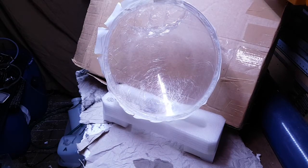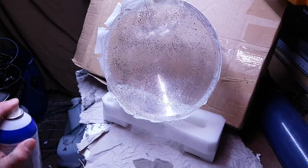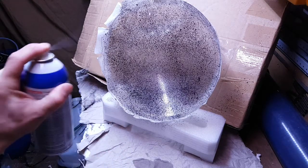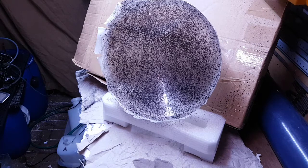Right, give this a little bit of a shake up. With this stuff, you've got to put a thin coat on first. Which doesn't look great. My shed's quite ventilated in here, so I've got the other doors open, so the wind's blowing right through. I've got a small mask on, only a paper one, just to keep the vapors out. Shouldn't really breathe this stuff in, but now you've got to leave that, so that'll key to the acrylic, and then you'll get a better coat on the next run.